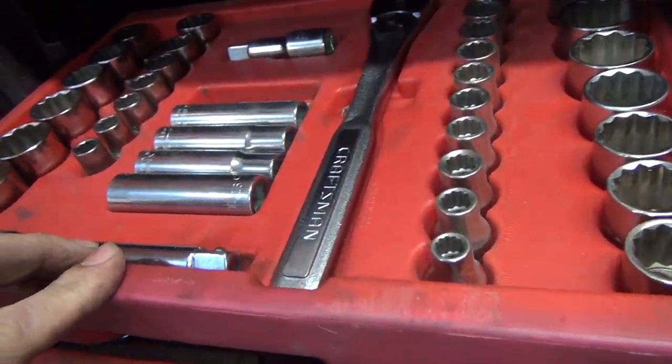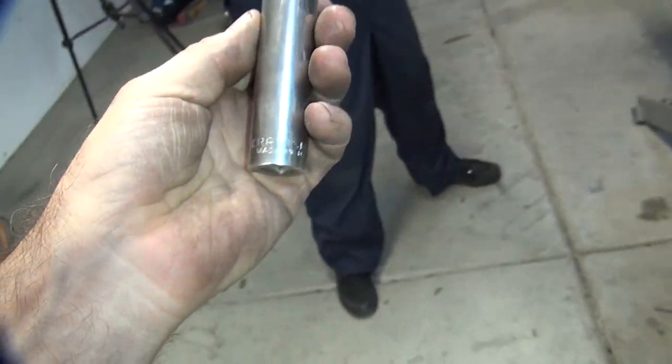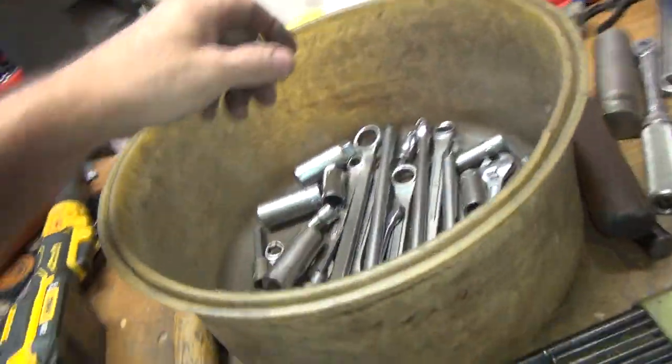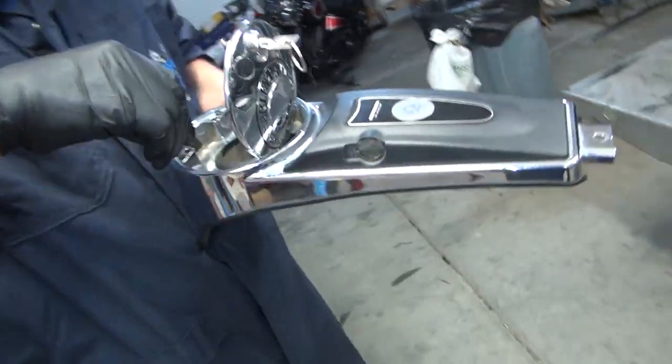Is this American? This American over here? Here we go. This is Harbor Freight. Oh, this is Craftsman. Look at that. That's good stuff. Where's the ratchet? You got a ratchet? I got a ratchet. Yeah, I don't have a ratchet, so I'll get a breaker bar. Yeah, I got a breaker bar. Okay, look out. You're blocking the view.